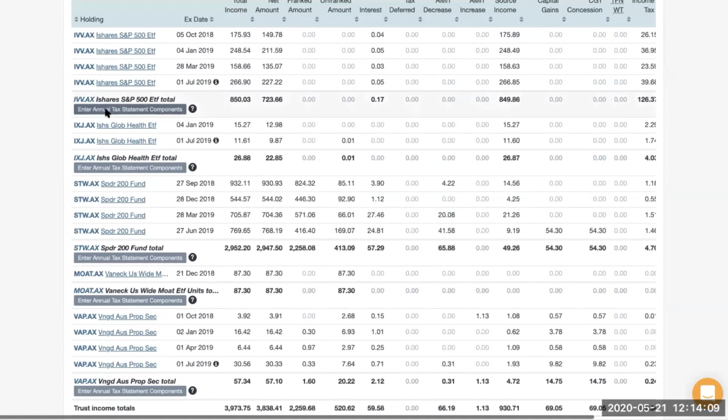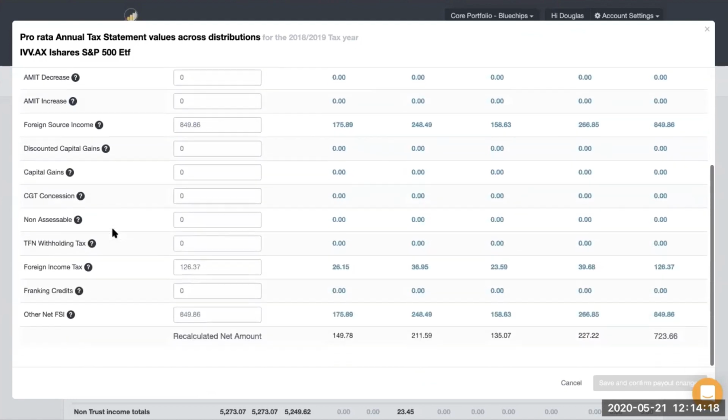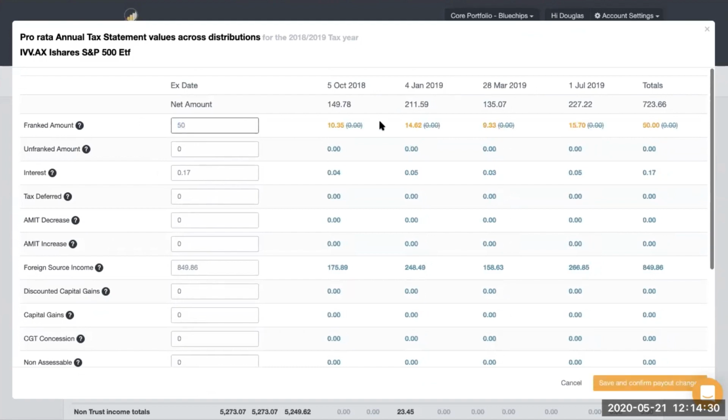So if I click on that, this brings up this worksheet, which allows you to, based on your registry statement, and you'll recall, of course, those kind of rather ugly registry statements that come to you from Computershare and the rest in the post, you can actually enter the amount on those statements. So let's just say, for franked amount is $50. Sharesight will then go back and prorate that amount across the distributions you received throughout that tax year.